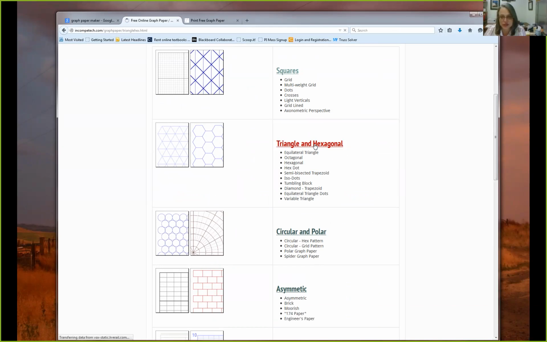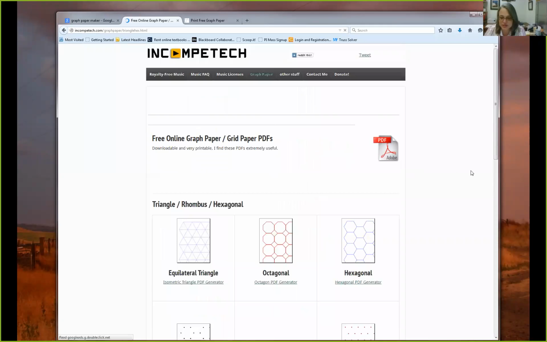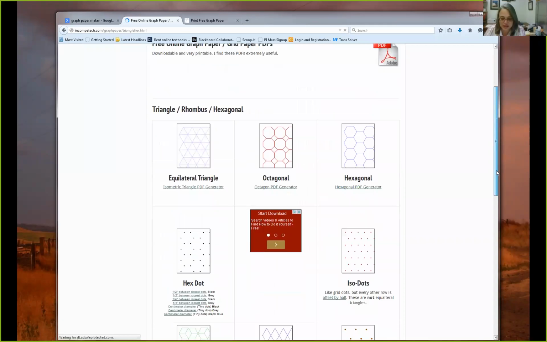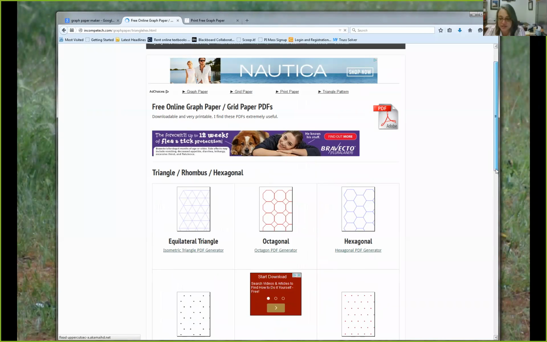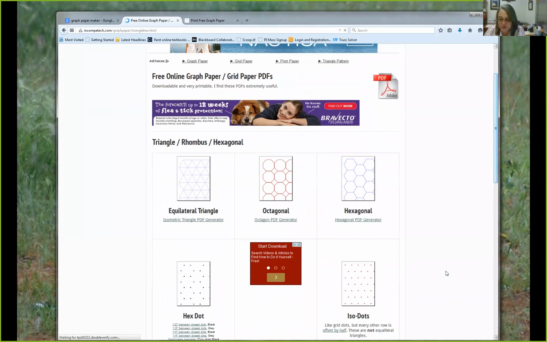Although usually when I use isometric, I just use the gridded one that I showed you a minute ago. Right here is your isometric triangle PDF generator. And you can get IsoDots, which is the dotted version of isometric graph paper.